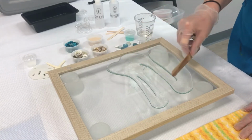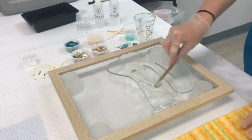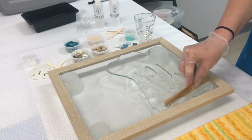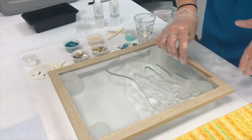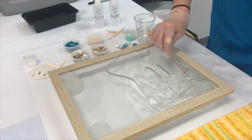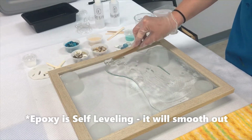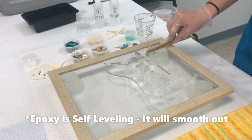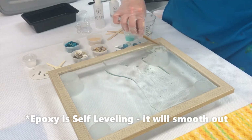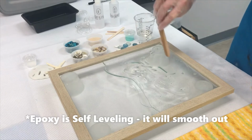Okay, so I poured that out, and now I'm just going to work it over with my popsicle stick. Definitely still using that big one. I want to get it on all those edges. Okay, so I'm just taking this stick and pushing it over, smushing it over. See these streaky lines I'm creating? Don't let them bother you. They'll just settle themselves out, right? It's just important to get the resin in all of these corners and edges, okay? And however it lands up here, I would just leave it.